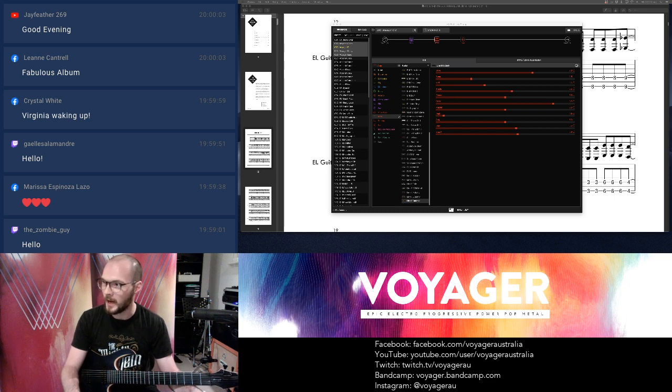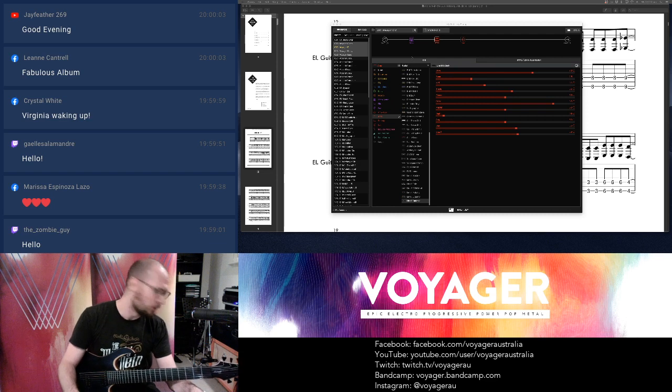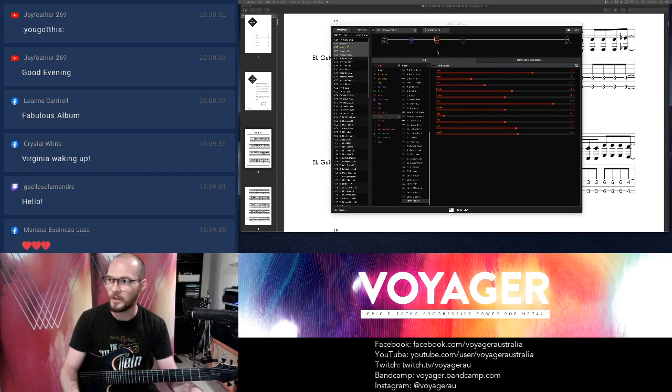So what we're going to start with is we're going to just go from the top. We're going to start with Colours. A couple of things I'll show you guys is firstly the patch that I'm using. So with Voyager we actually have pretty simple patches.